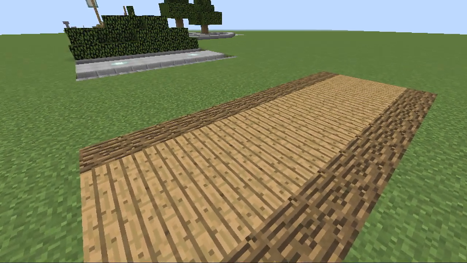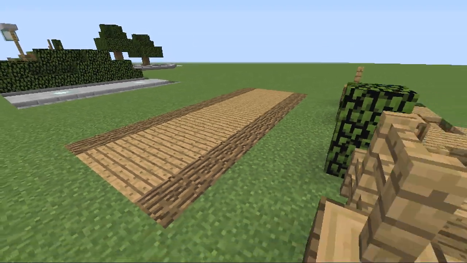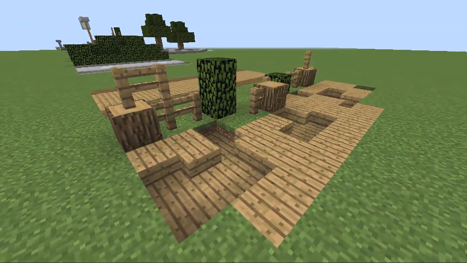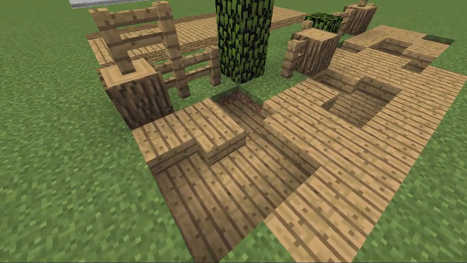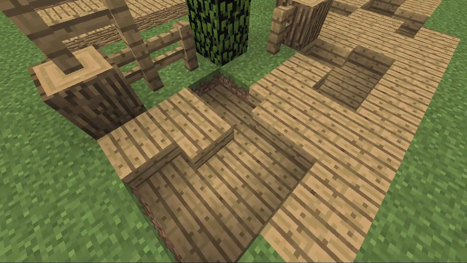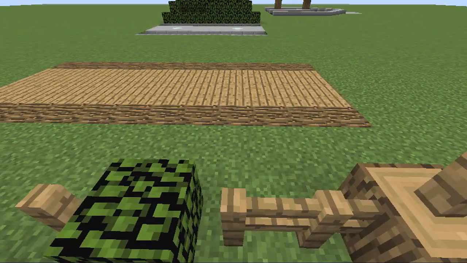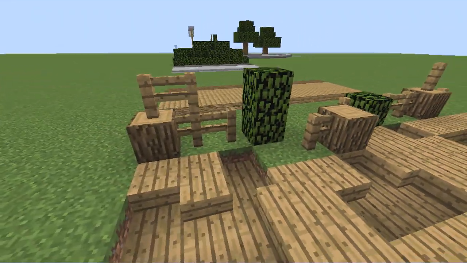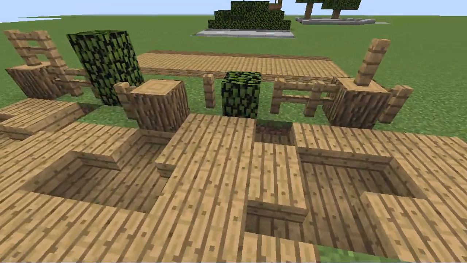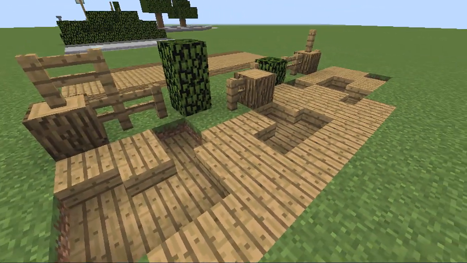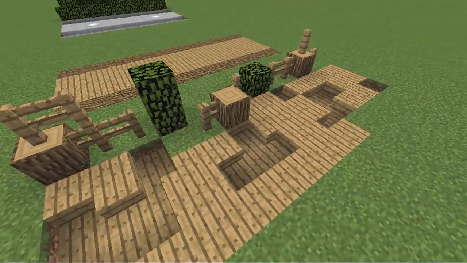So I decided to take this and kind of expand upon it to create a more interesting version of this path. So here we go. You're utilizing your wood planks like we have, just sticking with one texture, but we're adding in the stairs and the slabs to create a little bit of extra depth. Then using your logs on the side with some leaves and some fences, you're keeping the similar color scheme that you got going, but you're just making it look a little bit nicer. This is something that I would recommend doing if you're one that likes making that kind of path.